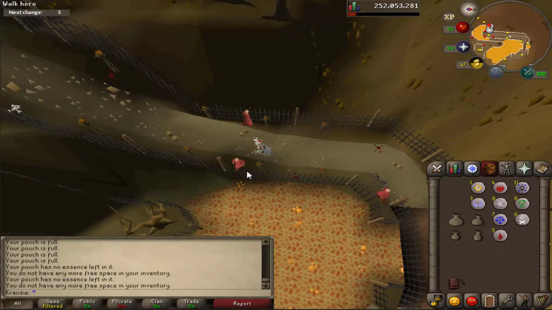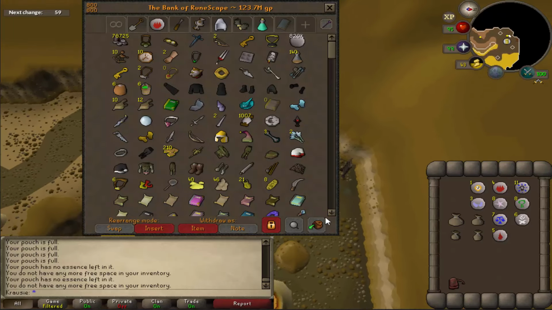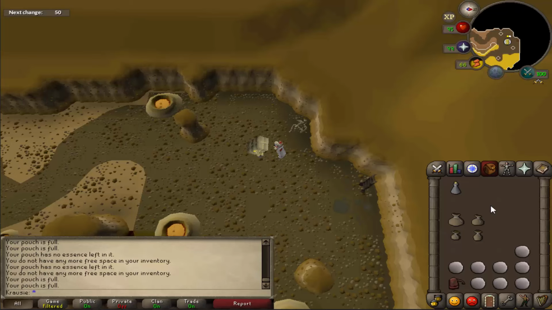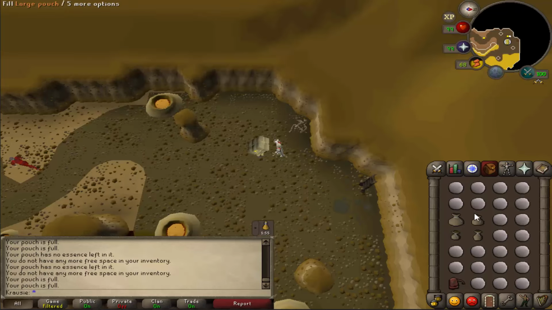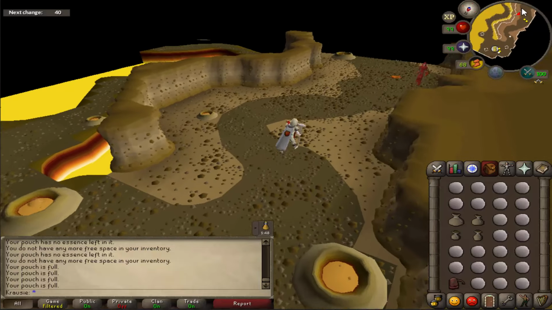I haven't been through the whole video, obviously, because I've been resting in between. But now I'll show you guys how to efficiently use a stamina pot in your bank. So when you deposit your inventory, you're going to withdraw a stamina pot. You're going to fill and drink at the very same time. And then you're going to deposit the vial and fill your other pouches. Go back into your bank and get the essence out. So that's basically how you're going to restore your run energy.